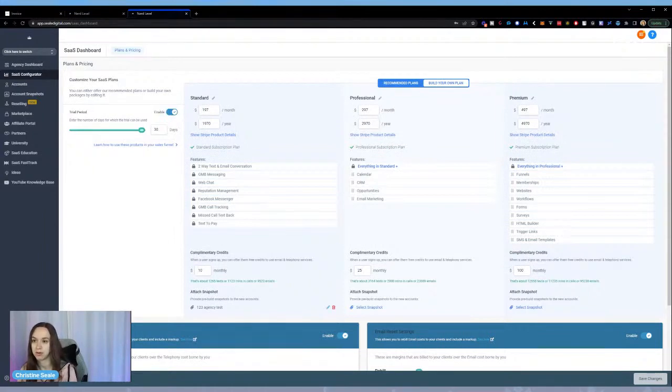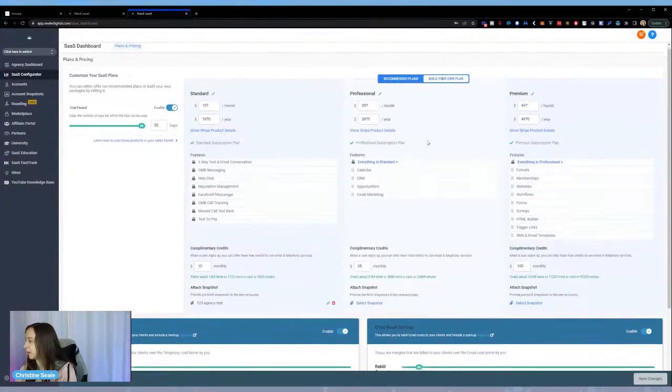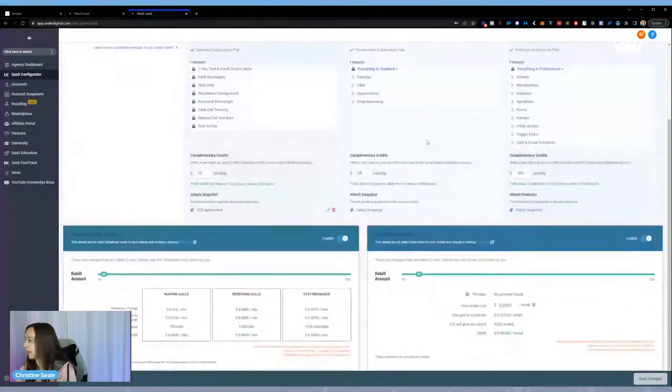Okay, so you don't have to do that anymore. It's going to create a username for them, and it's going to send them their credentials through an email. So you really can't beat this, guys. It is full SaaS automation. It's incredible. So it also ties to your Stripe. Okay, so the moment that they buy it, it sets all their accounts up. It's pretty freaking cool.